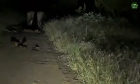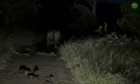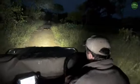But it's amazing how they just walk into the night, and they are all the time listening and looking and trying to work out if they can find something that will give them an indication of either food or females. And so that's why they kind of walk like this. And the wind is blowing into our faces at the moment, so they're walking into the wind. And the reason why lions walk into the wind is because they don't want to give their scent to blow ahead of them, so they would rather walk into the wind, so they can smell things and things can't smell them. So if they're hunting, they don't give themselves away.